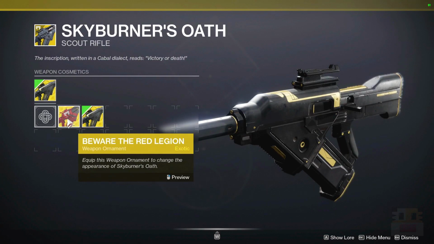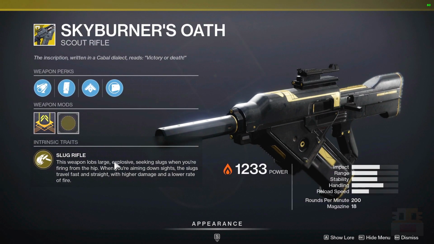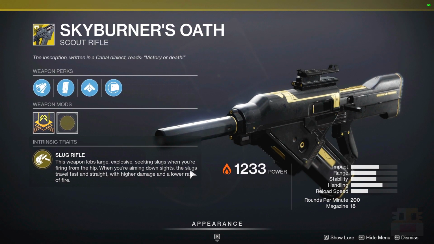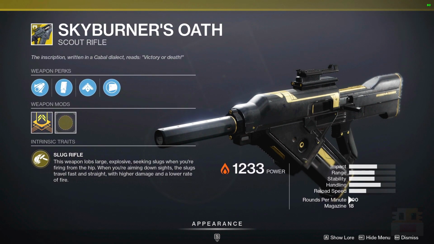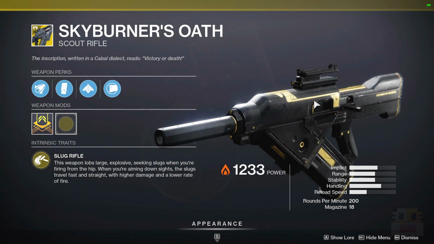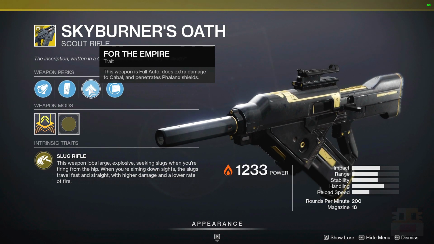It is no secret that I am not a fan of this kind of weapon. If you've never heard of it, it fires large explosive seeking slugs when you're hip firing, and when you're aiming down sights, they travel fast and straight, with higher damage at a lower fire rate. So it has versatility to it as a 200 RPM scout rifle. It switches between 200 RPM or 150 depending on whether you're aiming down sights, and on top of that it's also full auto. It does extra damage to Cabal and penetrates Phalanx shields.